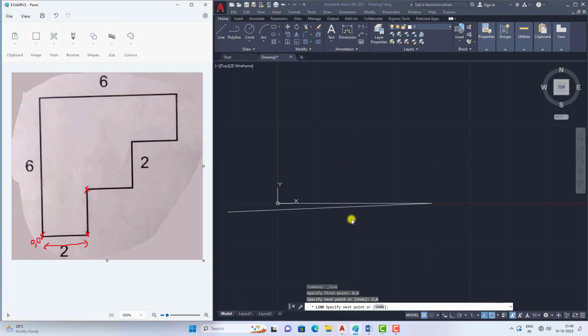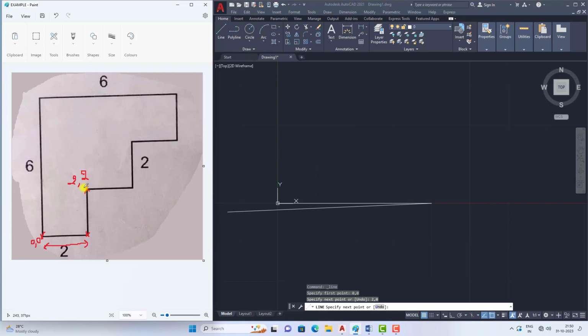to here. While drawing in this absolute coordinate system, for each point you need to calculate the coordinate values. So what is the coordinate value of this point? I need to move x 2, so the distance is 2, and in y the distance is also 2. See, it is represented here. So the coordinate value of this point is 2, 2.